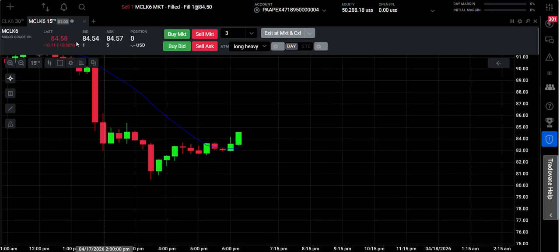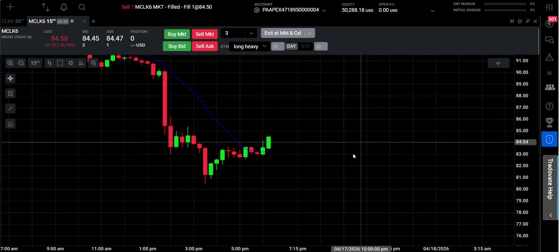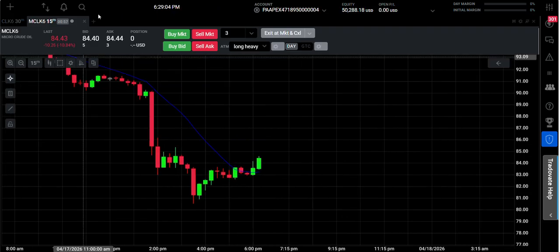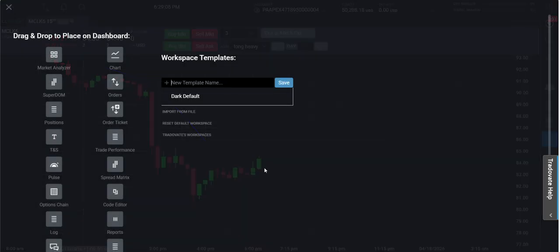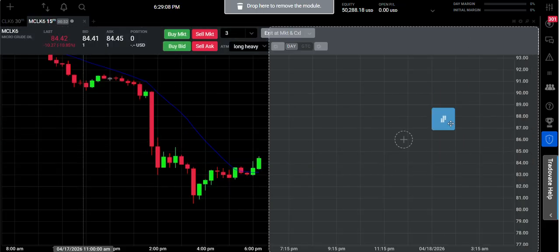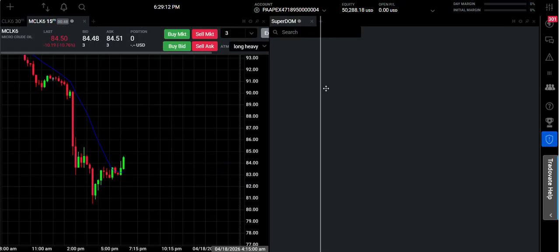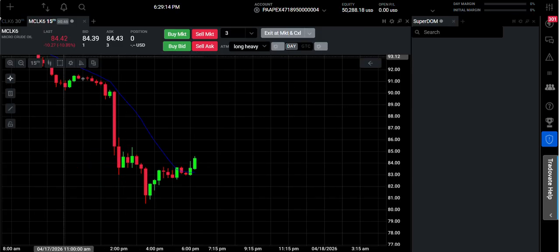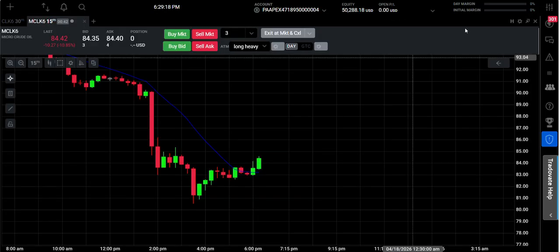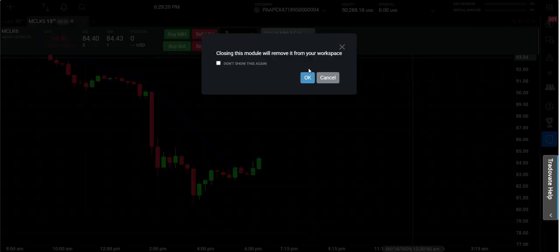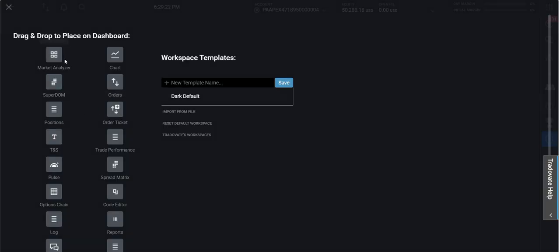So now when we're coming on to a trade that you want to take on the bid, we're going to go to the DOM now. We're going to bring the DOM in. There's the DOM. So the super DOM's there. Now you're going to pull that over. So now I'm going to go back and show you how you can easily set up all from scratch, right? And then I'll show you the trade.